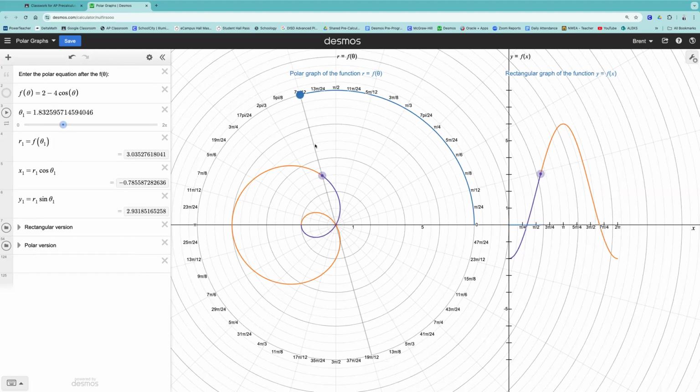It's going towards the angle. Now, how does that compare with rectangular? Well, it would be if it's above the x-axis or below. You see how this is, we said it was positive? It's positive because this is above the x-axis.